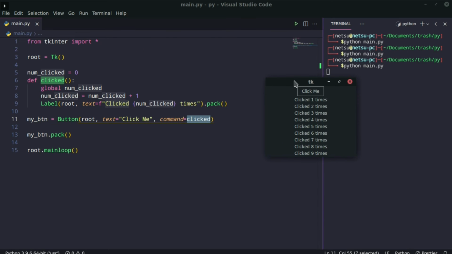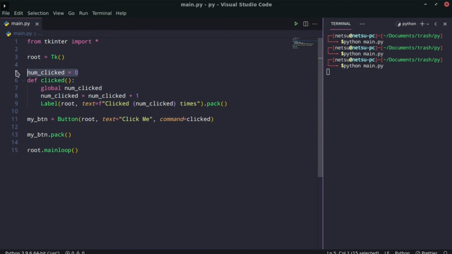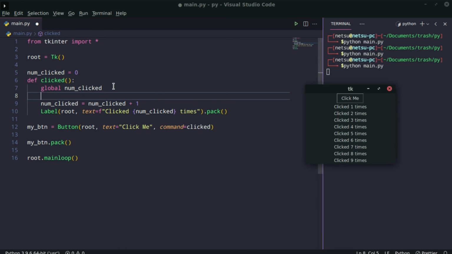Why are we seeing this? Well, we have a button, and when we click this button, it calls the command click. Now the command click gets this variable right here. The variable is outside of the function because we need to keep track of the variable itself. And in here, we say num_clicked, which we get from outside, from right here at global, is equal to itself plus 1. Then we say the label should be placed here. That's what this pack and that label means, with the text of clicked and the amount of times it has been clicked, and in times.